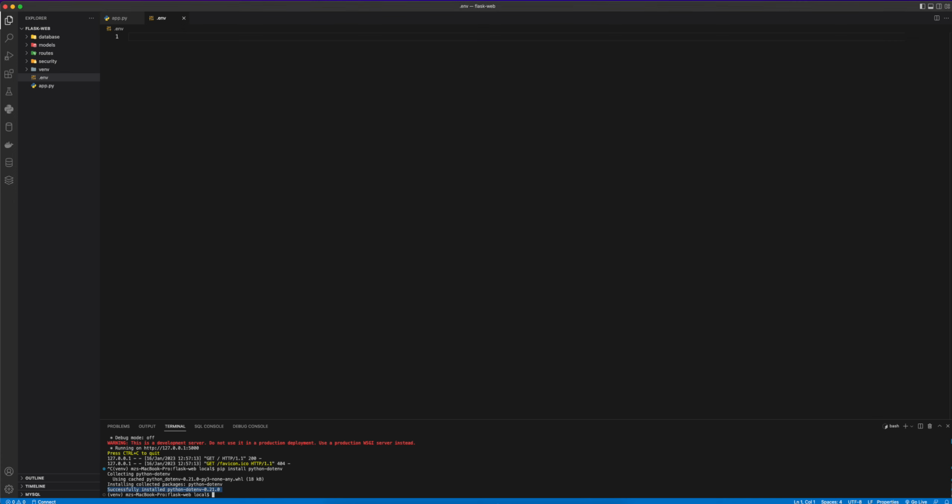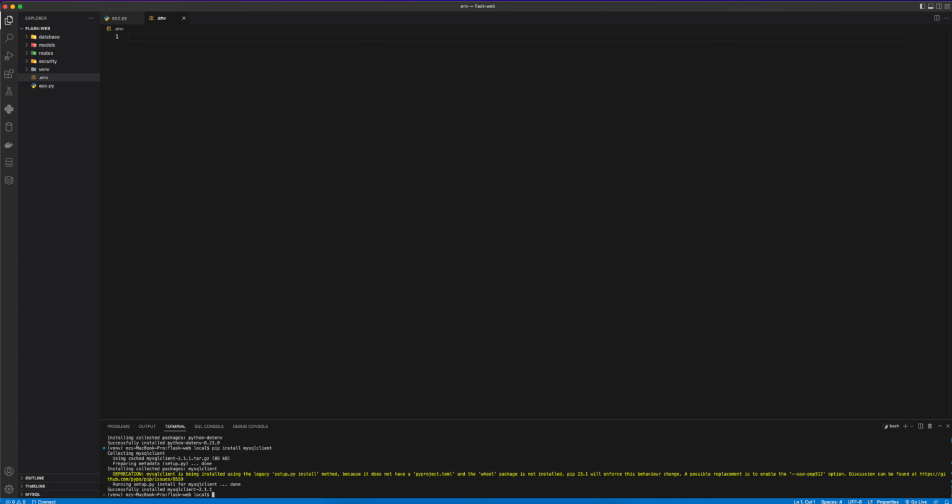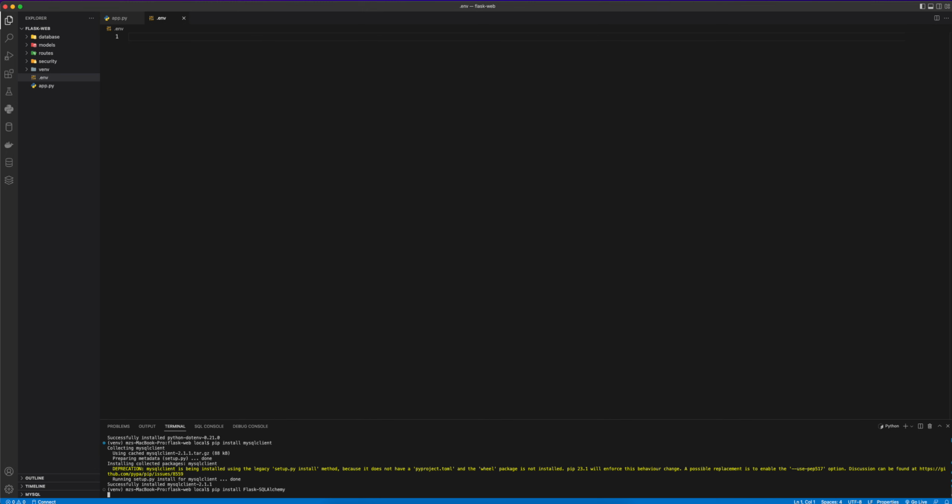And what's important, we need to pip install mysqlclient, which is installed as well. And the third step from here is to install Flask SQLAlchemy, which helps us manage our class instances.